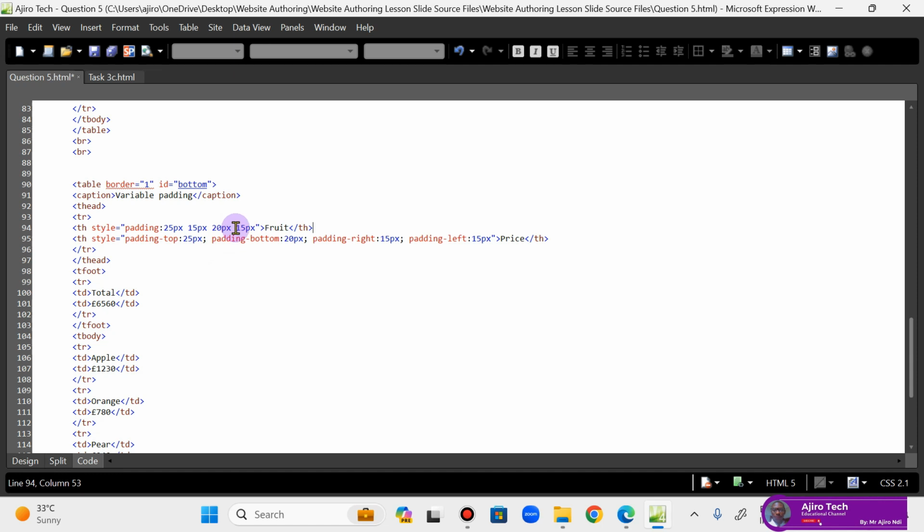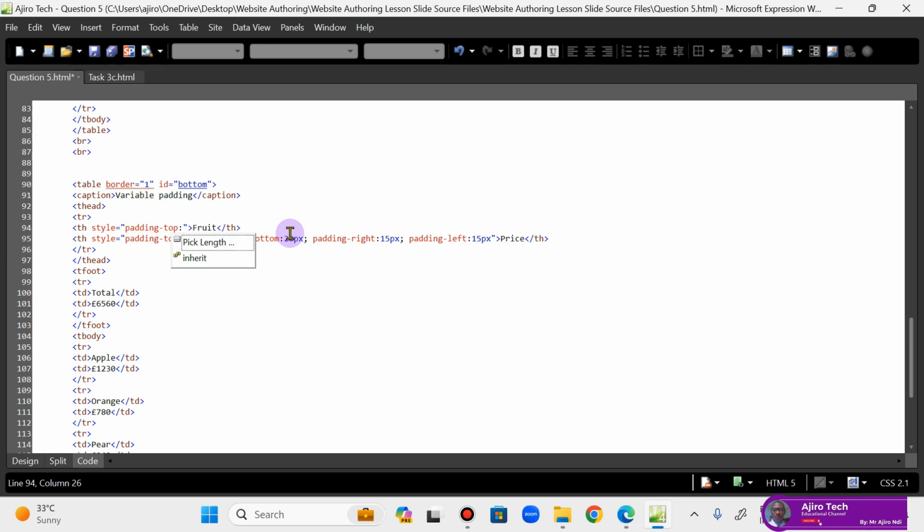If you notice this part right here, look at it, this is your top, this is your right, this is your bottom, this is your left. Now I'm just showing you the two ways in which this can be done. But this is better because you can do the padding top, the padding bottom, the padding right, the padding left, even in your HTML. So I'll probably just change this to this, remove this, and then make it padding top.